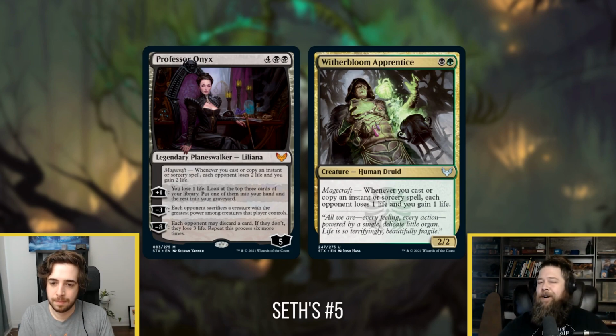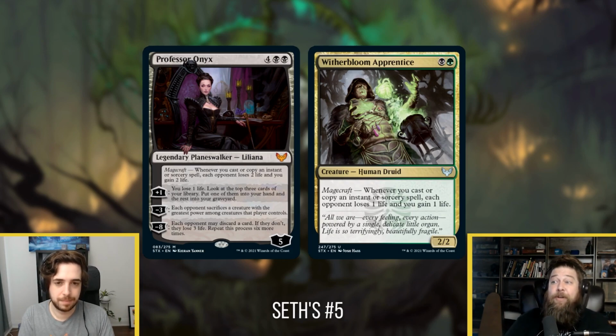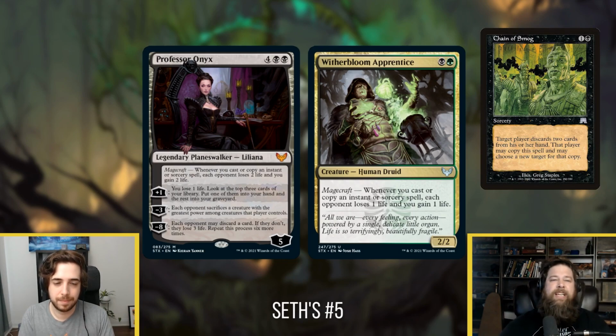And these cards, because they trigger when you copy an instant or sorcery as well as cast it, open up some combos. I know, Tomer, you made a video about one of them with Chain of Smog, where you essentially just win the game if you can resolve either of these cards into Chain of Smog, targeting yourself an infinite number of times. And I think that that's actually pretty scary. You're already in black, and black has the best tutors, so you can easily find your pieces.